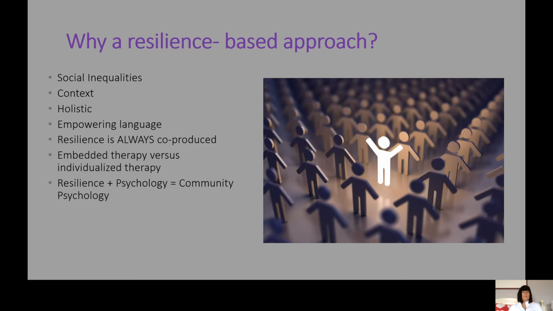So a resilience-based approach uses more empowering language as well. We're moving away from, like I was saying earlier, talking about people as clients or patients, or as a person who's got borderline personality disorder, for example. We talk about people as people, or this individual that I'm working with. So the language we use is much more empowering and gets away from language that embeds a power imbalance.